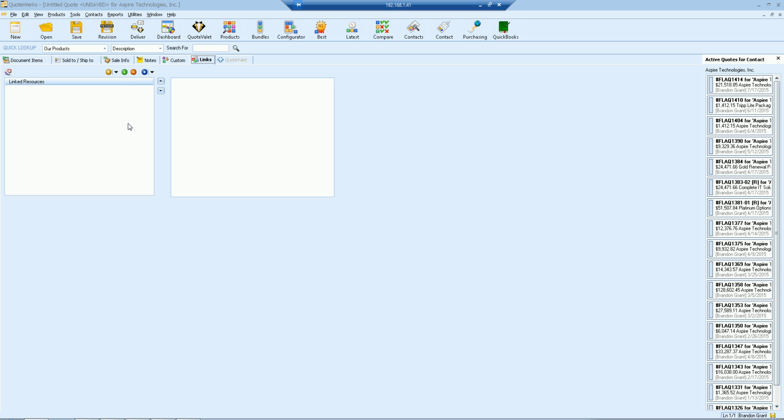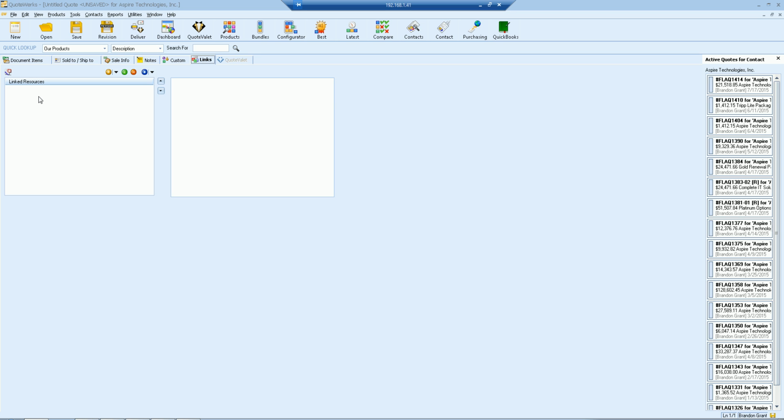The links tab is going to be the place where you store your additional documentation for your quote or proposal. So if you have a statement of work, Visio or CAD drawing, Excel spreadsheet, PowerPoint presentation, PDF document, Word document, really any type of document you want to attach to this quote or proposal that you're working on and be able to send it to the customer, or maybe you just need to have it in one location so you can reference it, you can attach those here.